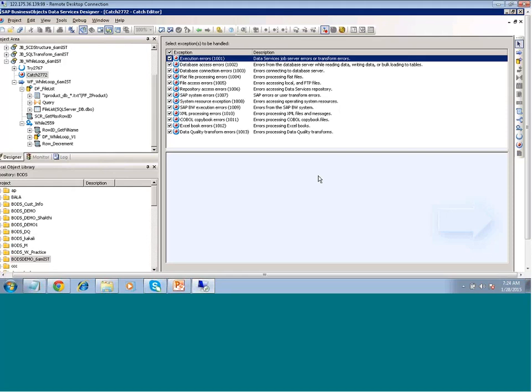Now we are saying to the catch that in case of a failure, do this. What we are saying is that in case the job fails by any of these exceptions, then do this. So what actually do you have to do? You have to identify, or you have to say, exception handling. Okay, this can be done.